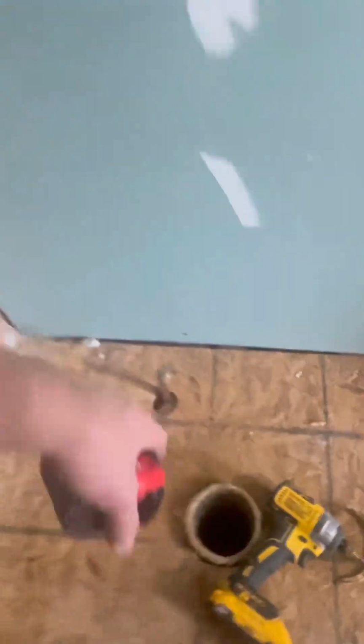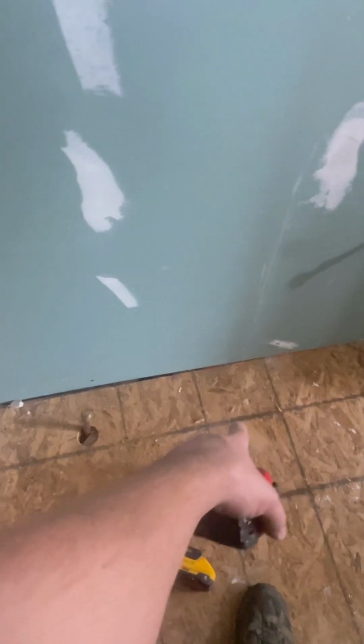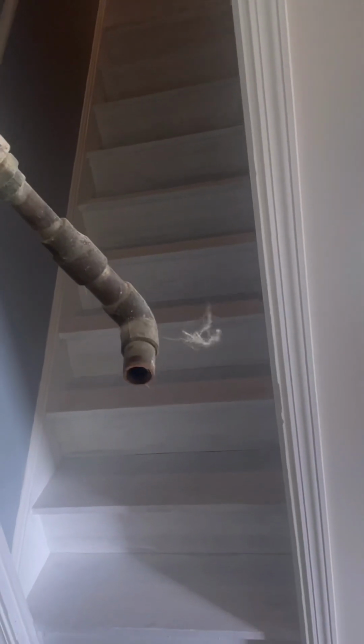It was an old style where the shutoff was down there. There still is a shutoff down there, but I wanted to have one here. It was the style that didn't have a shutoff, and this will be a rental. So I don't want it to be where the tenant can't shut it off. See, it was that old style. So cut that off, stubbed up a new piece, and we're in good shape. So yeah, we're getting there.